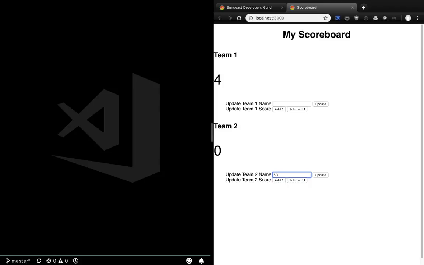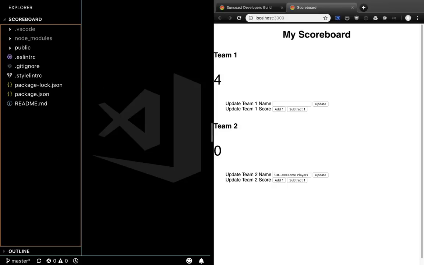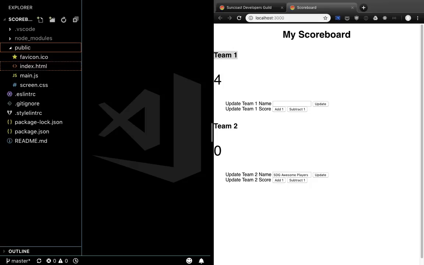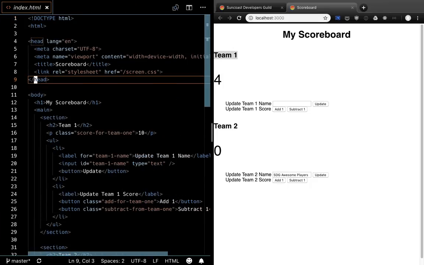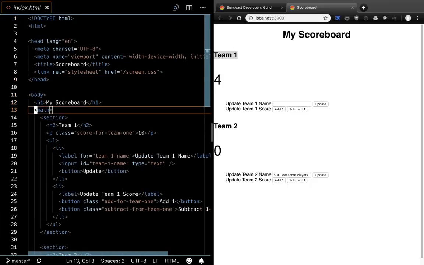Cool. So the next thing we want to be able to do is type in these names, right? SDG, awesome players, right? And then change the name of team 2. In order to do that, by now we should see that we need something to uniquely identify these teams. So let's go in here and find these team names.